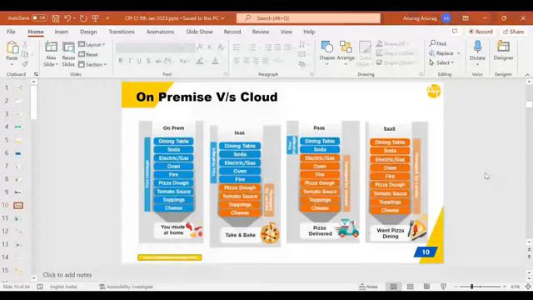Then you are putting it in the oven, sitting at your dining table, eating with your own Coke or whatever brand of soda. This is called on-premise, where everything is done by you and each and every thing is controlled by you. You are going to cook pizza at home.